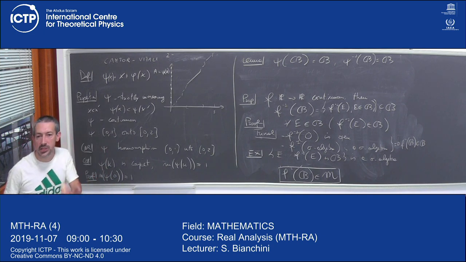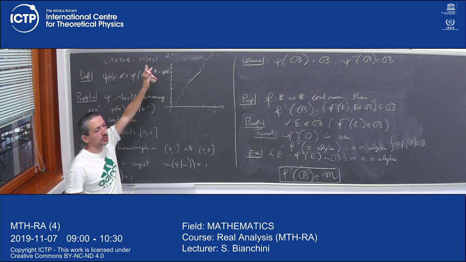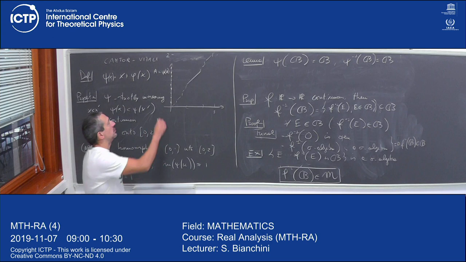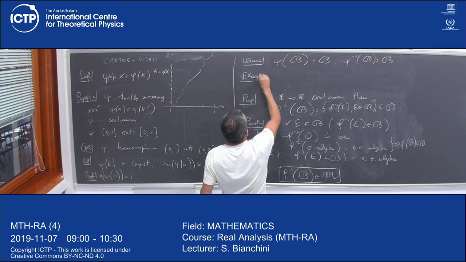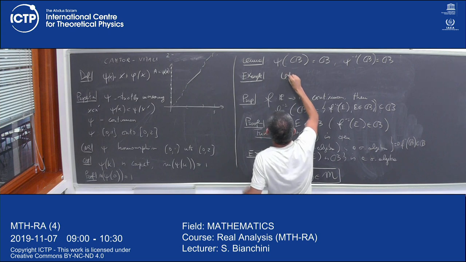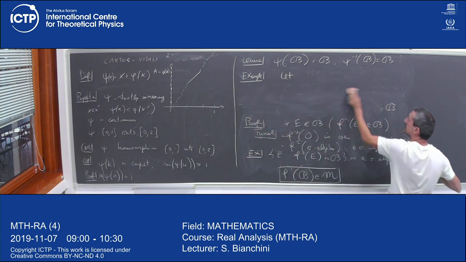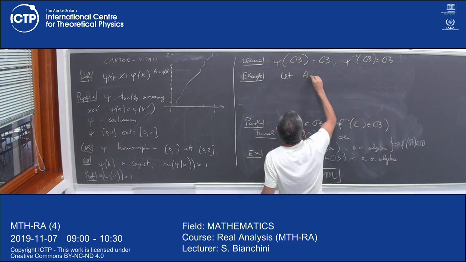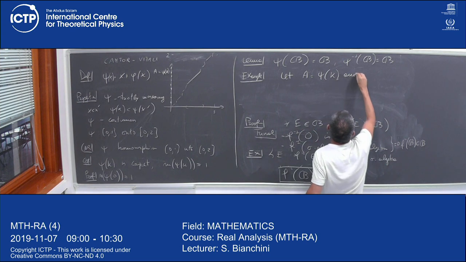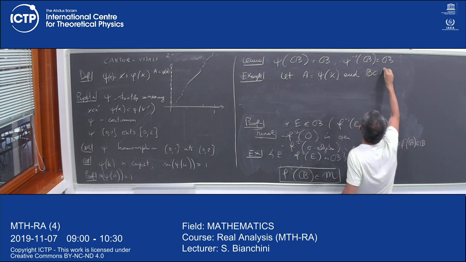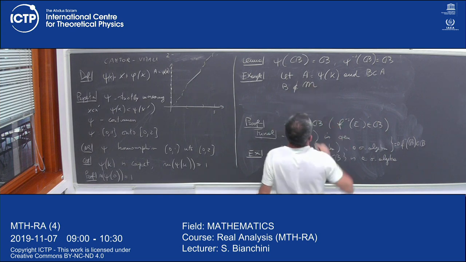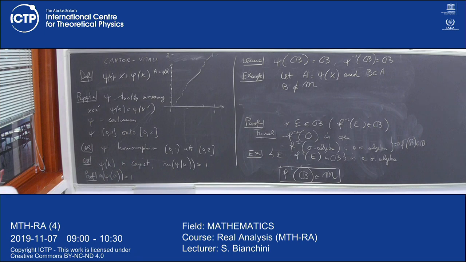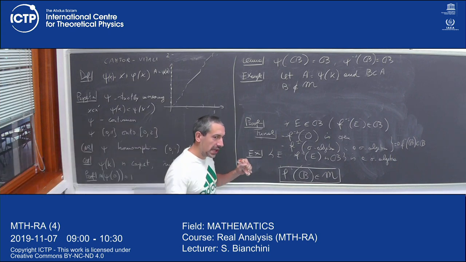Now we know how to build non-measurable sets. So we can take a non-measurable set in 0, 2, and then just intersect with this one. So there exists, let's put it, this is an example. Let A equal to psi of K and B contained in A, B not in M, and we know it exists. I mean, if you give me the axiom of choice, otherwise I cannot answer the question. Now, can you finish the thing?